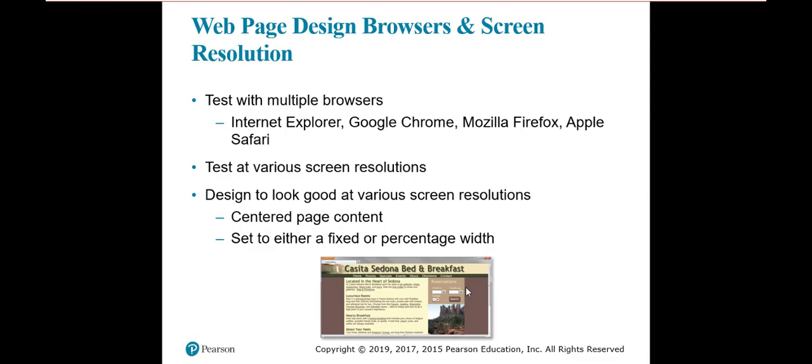These are the common browsers: Internet Explorer, Google Chrome, Mozilla Firefox, and Apple Safari. These are basically common browsers everybody is using, right? Most of the target audience is using these. And then you should test at various screen resolutions also. Maybe you should check on the mobile screen, the tablet screen, the laptop screen, 14-inch laptop, or the bigger size of the laptop or the desktop. How is it working? We should check that.